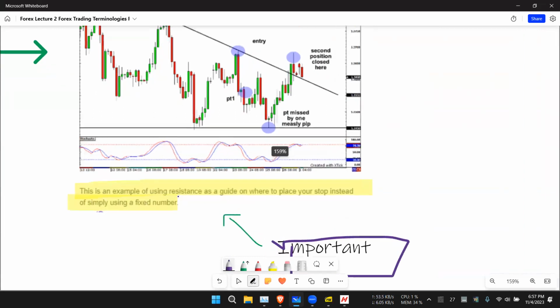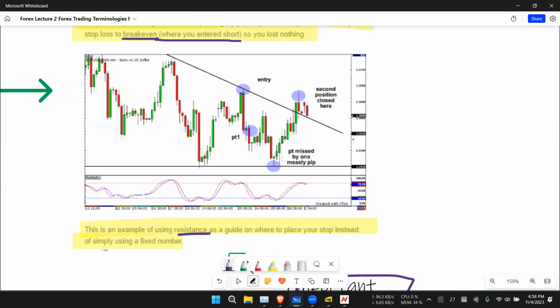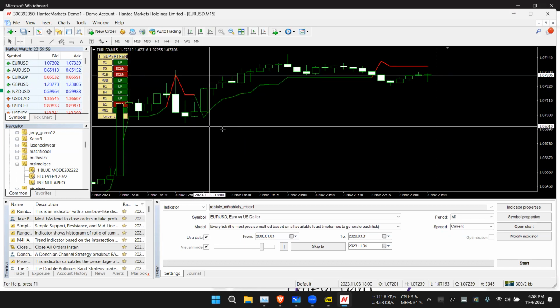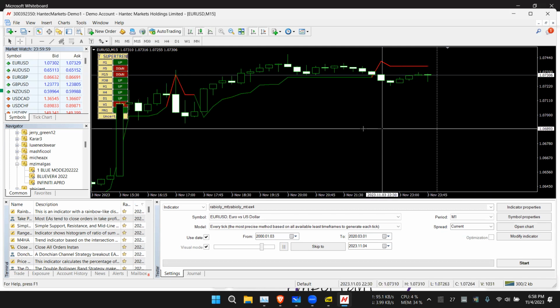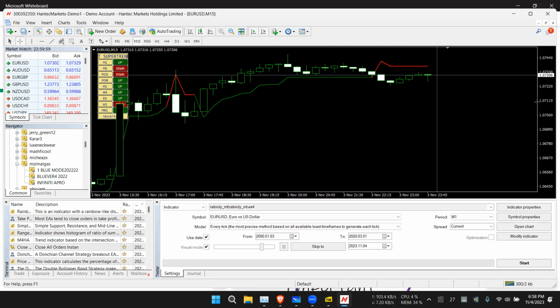This is an example of using resistance. Resistance is very important. You need to know where to put your resistance line, like where to put a barrier, a hypothetical barrier where you don't want to lose to further proceed, right? Let me just show you how you can actually put a resistance barrier here. You can see this line moving around. This line helps you identify the number of pips or the scale where you actually want your resistance barrier to be. Let me just draw a resistance barrier here.